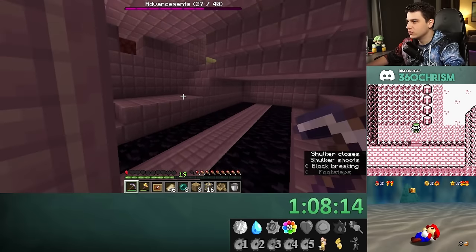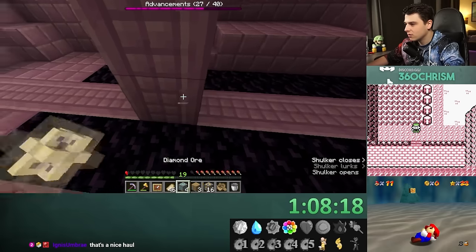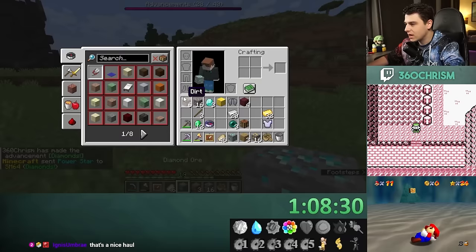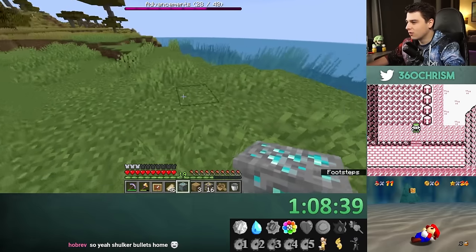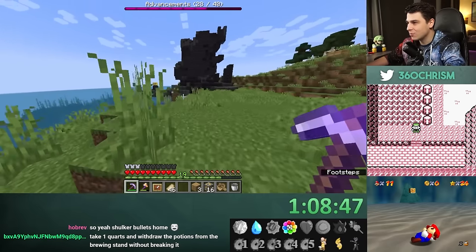Oh, you can't do obsidian like that. But I have diamond ores. Whoa, is that efficiency? Jesus, efficiency 4. Diamonds. I can't make a diamond pickaxe though. I don't have the recipe for that. And we'll do that. And I have an elytra. That's really nice. That was a really good haul, right? Very nice. I can do trades. Bro, I can like beat Minecraft.